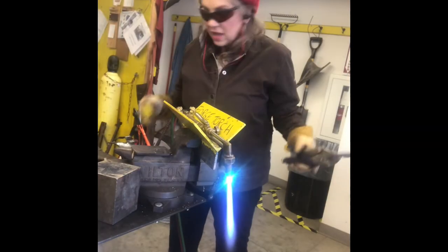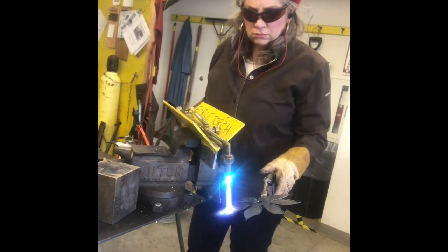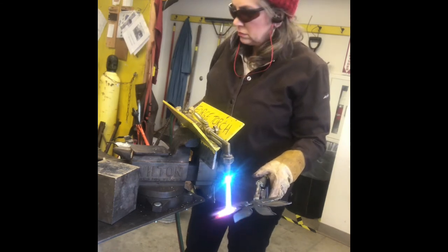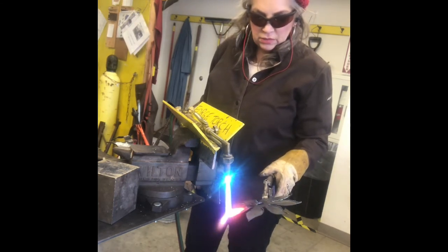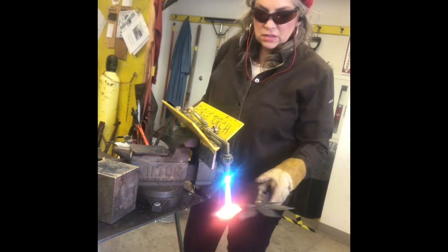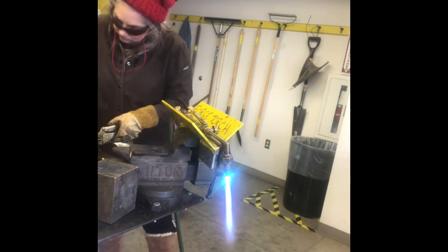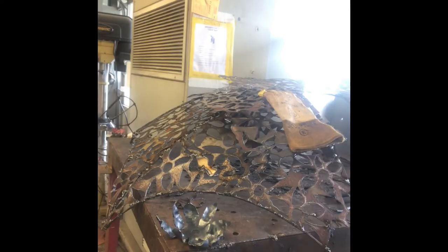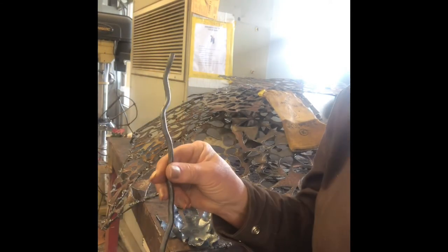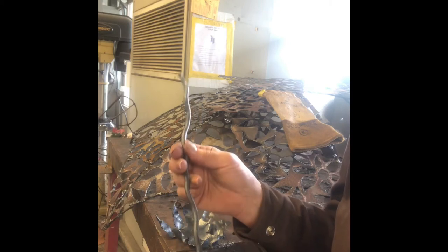Here's the pattern and I'm doing it — if you're in the class, we will do this together. I'm going to shape each leaf one at a time with my needle-nose pliers, and this is going to take a while, but I'm going to take you through the steps in a very quick way. I'm going to roll up this rod just every couple of inches under a plane — I like the scale that it gives.